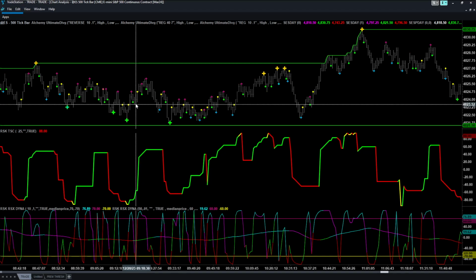Reverse opposite divergence occurs when the bullish signal occurs toward the top of the move, or the bearish signal appears at the bottom of the move. Of course, you need to have an understanding of where that top or bottom might be. The indicator alone won't show you that. But if you just look at the screen here, for example, here's your top. Look at the RSX Dyna.